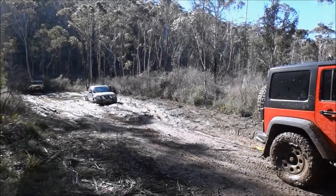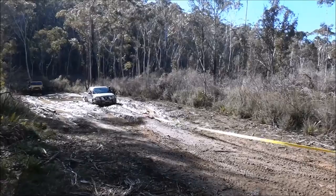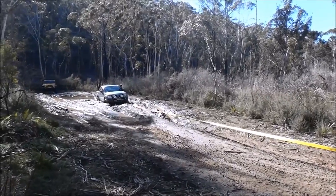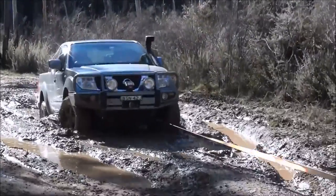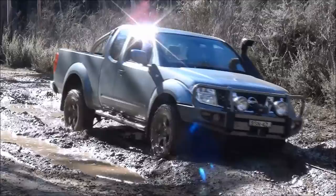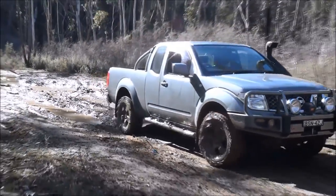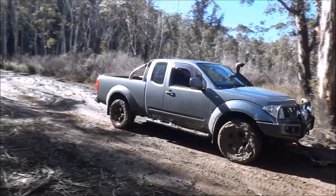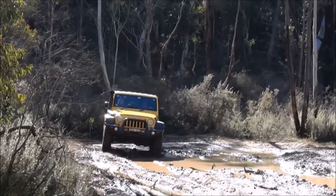Righto, we've been out a few times in the new Buckmobile, so here's some footage of when we spent a day out on the Noons Plateau. So this was the first obstacle we hit on the day, and the first two vehicles made it through all this slush without a problem, but unfortunately Munzee was just a bit unlucky there, got himself stuck. That's not a problem. Hook up the snatch straps, Moshi drags him out of there. So next it's my turn, and I'm thinking, I'll be right, I'll just stick over here, I'll be fine.